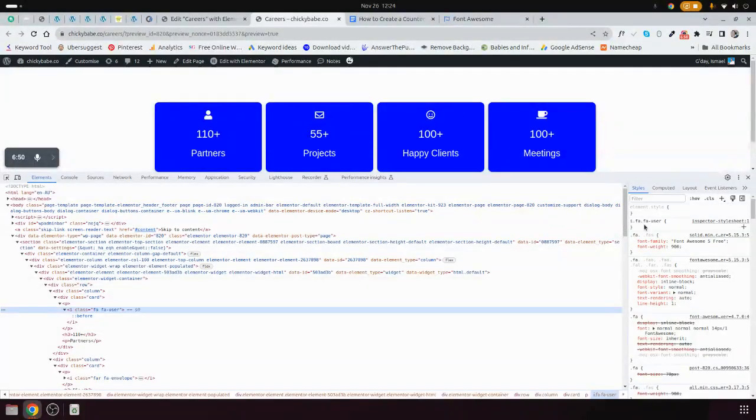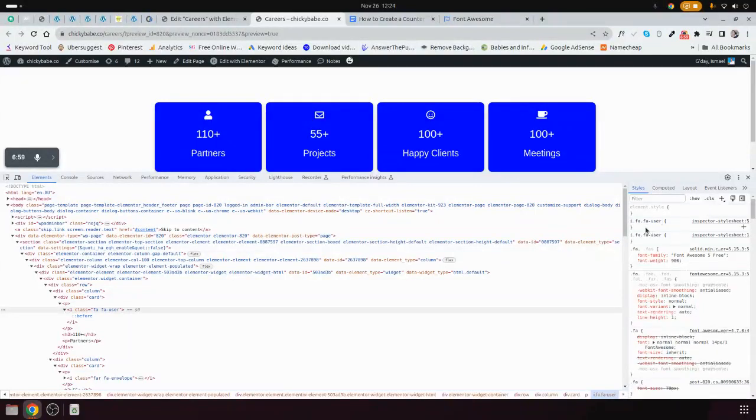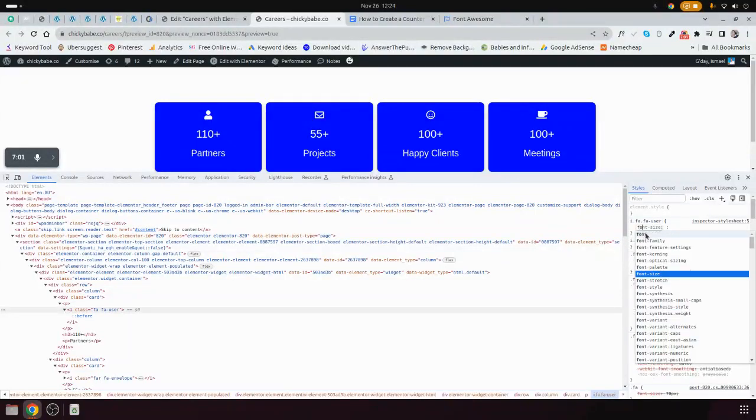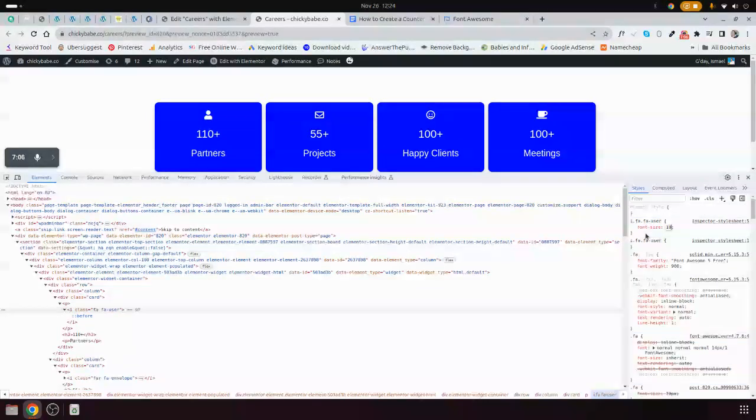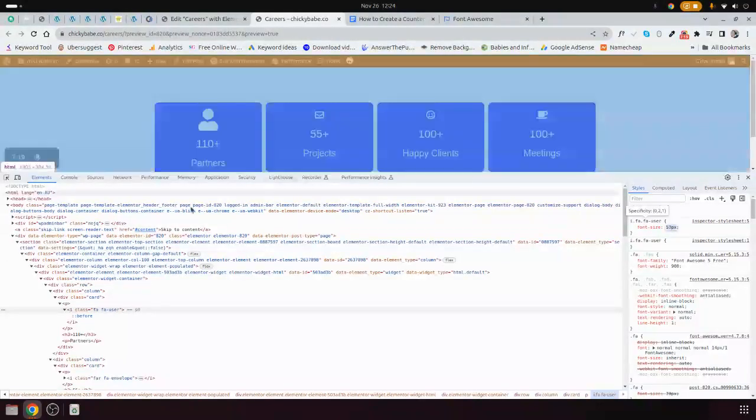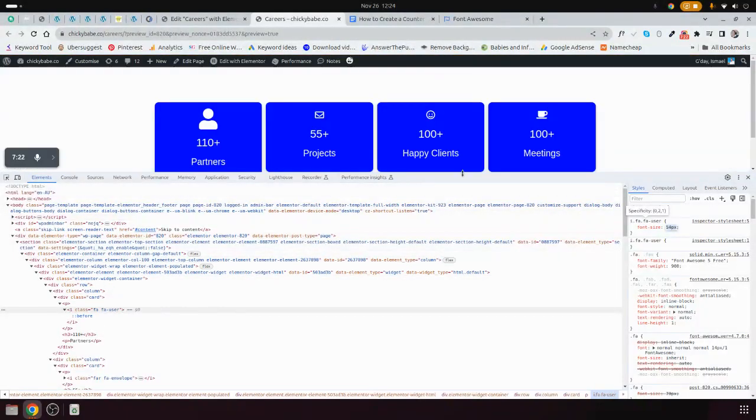And like now this one is having a weight of 90. So you can add this one here, then you say font size 100 pixels, depending on how you need them to look like. So you can add this one, add it to this one, add it to this one, add it to this one, depending how you need them to look like.